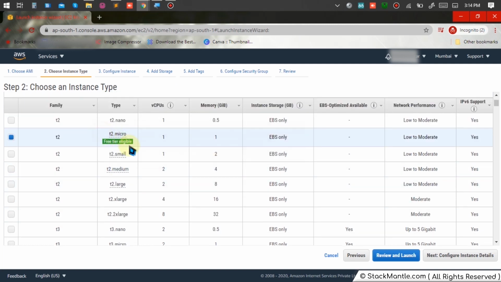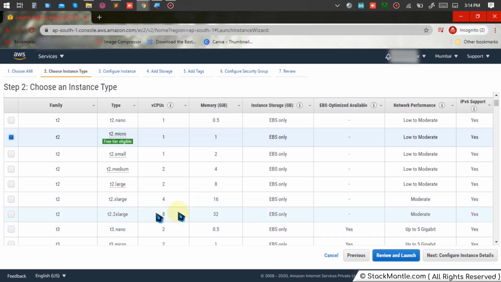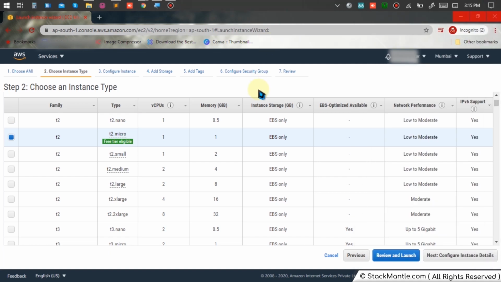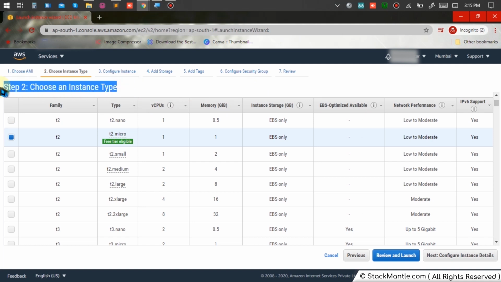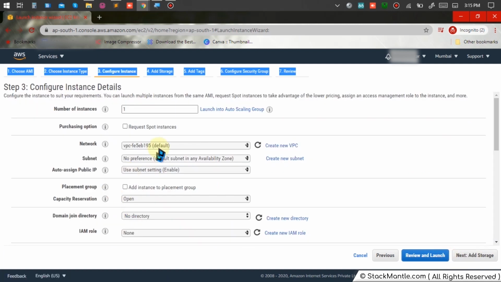After that you will have a lot of options over here. You can see that only one option would be eligible here for free tier, which says t2.micro free tier eligible, right? So yeah, it's selected by default. If you move forward with some other instances or types, you'll be charged based on the memory occupation, the resource allocation, and the standards defined by AWS. So we have to make sure that as we are moving to free tier, we select all the free tier options. So yeah, I'll go with next, configure instance.